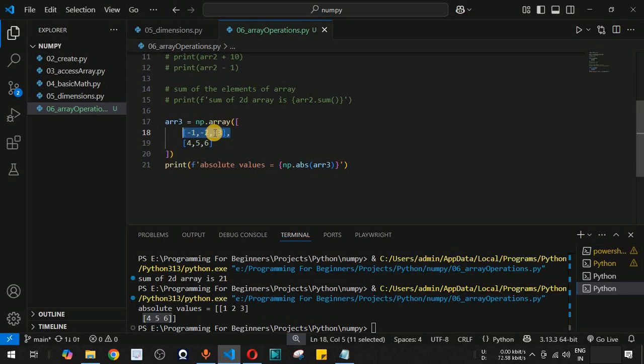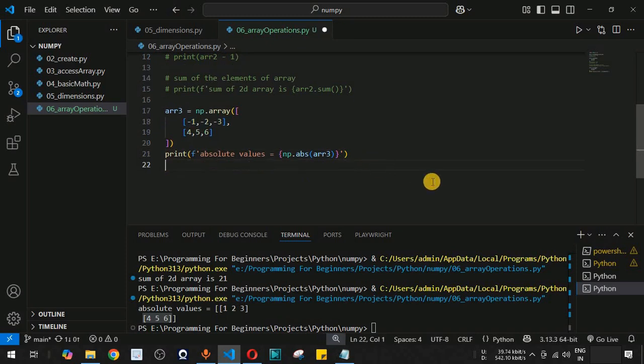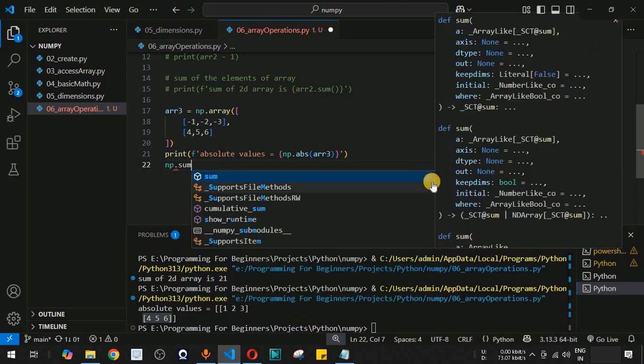So guys, whenever you have project requirements where you want to convert the negative numbers to the positive numbers, you can simply use the ABS function in order to achieve your task. Similarly, the NP, that is the NumPy library, also has the sum function.